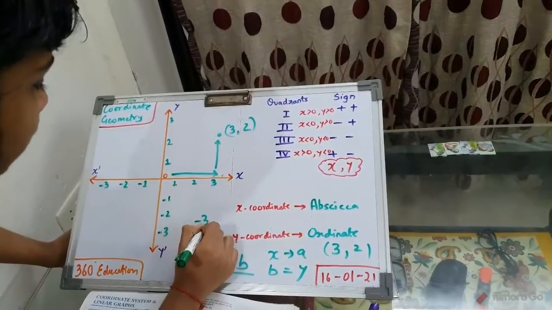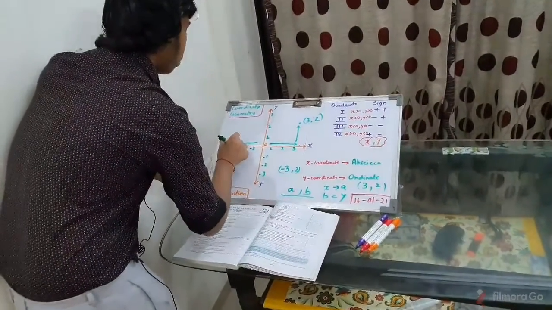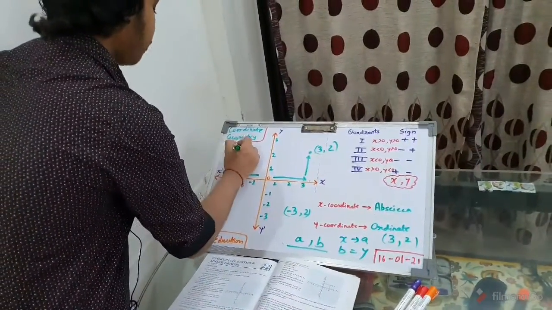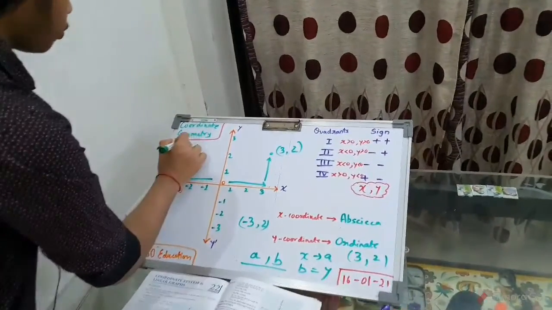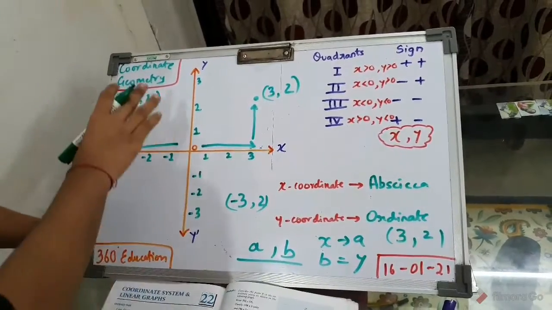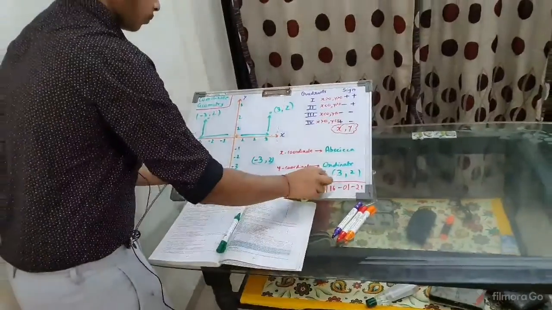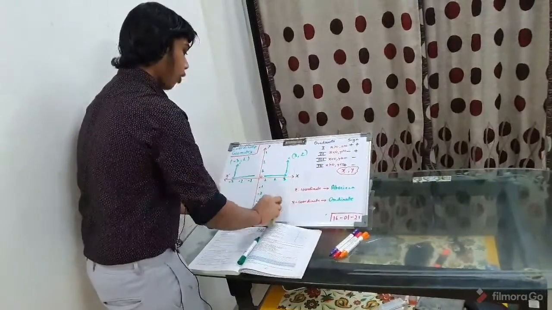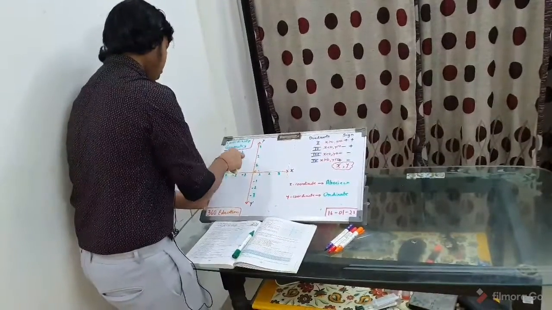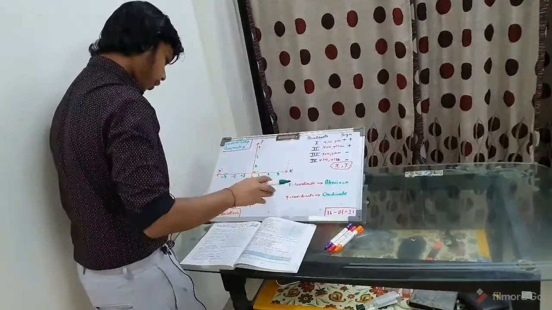Like if we have minus 3, 2, then it will be over here. First we have to go minus 3 on the number line, then we have to go upwards, and here we get the point minus 3, 2. So here is the point minus 3, 2, and this is how we made the pairs. This is knowing the coordinates. These are one of the most important things we need to know and understand properly.